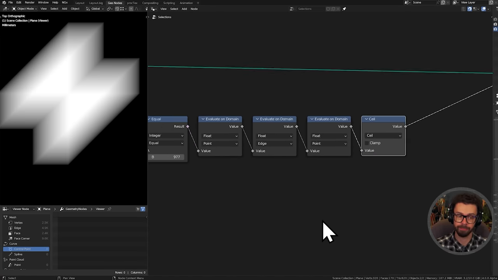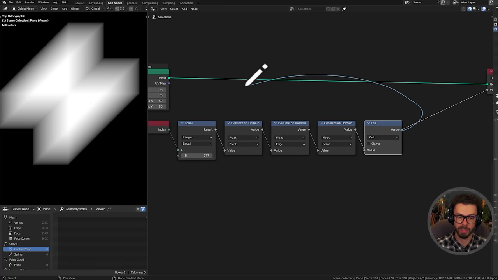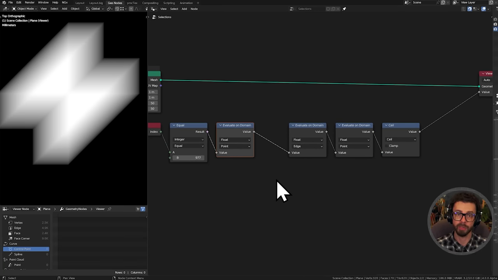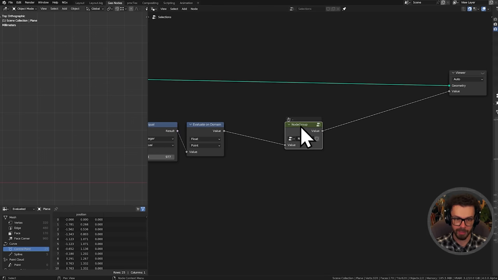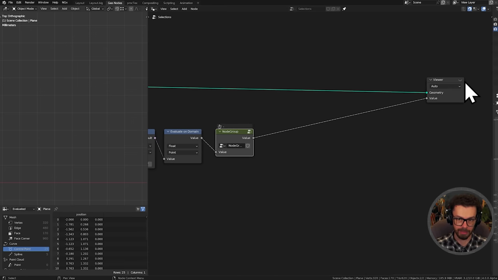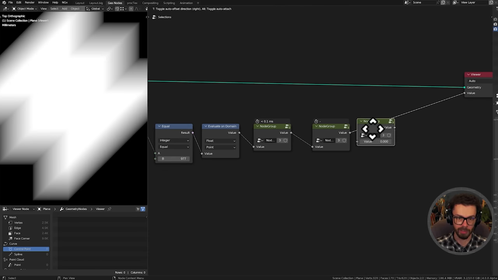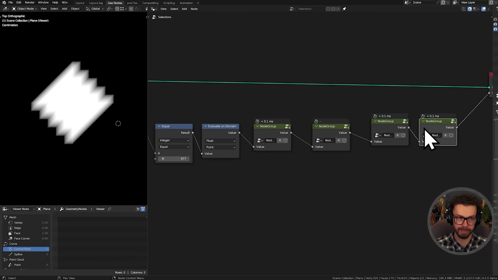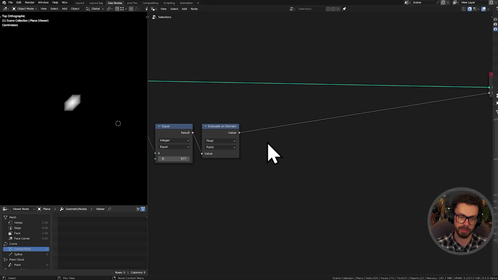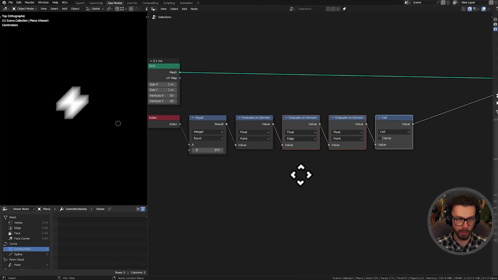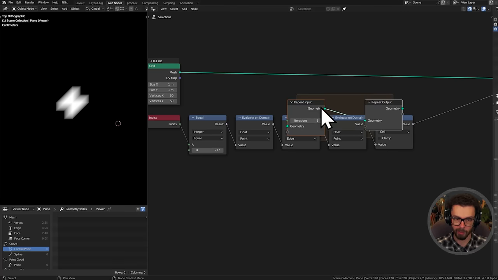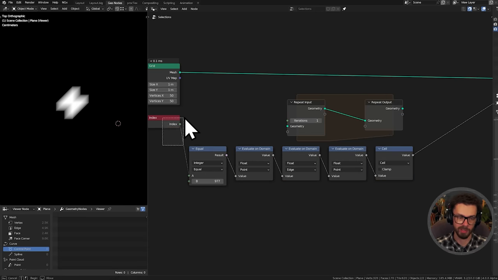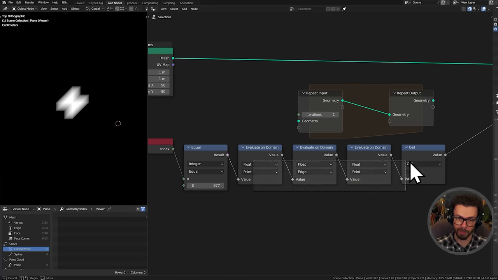And then what we want to do is we want to loop. So if you're working in 3.6 or below, what you can do is you can Control G on this, and let's turn on that viewer, and then you can simply duplicate this node group until you have as many steps as you want. If like me, you're working in 4.0 at the moment, then you can go ahead and grab a utility repeat zone. This is basically just a simulation zone, but without the dependence on time. And we're going to be coming forwards here.